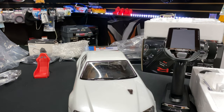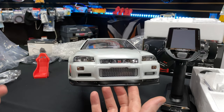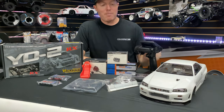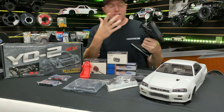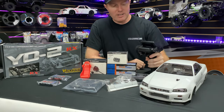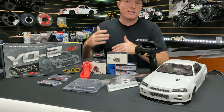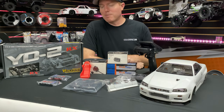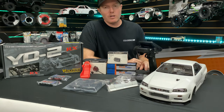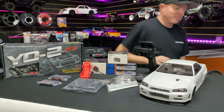I love the scale detail of drift cars, so stay tuned for more videos on this build. I'll have it put together and go over everything - show you my experience because this is all learning. I did try to drive a drift car and it was quite the challenge. There's a lot to this radio - no way of figuring it all out right now. There's a micro SD card slot when you twist the antenna, you can do updates and things like that. I'll give more information once it's all built, show you the settings, and hopefully as I get better, show you more of the tune. Check us out at omgrc.com - lots of RC stuff on there.